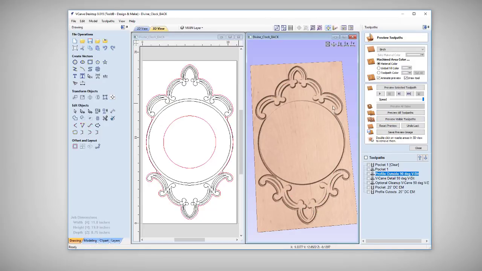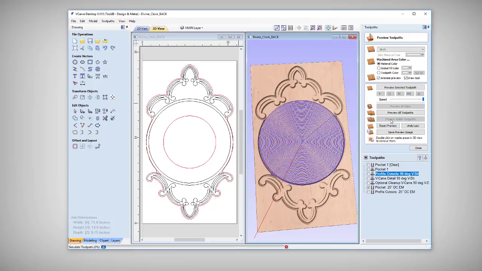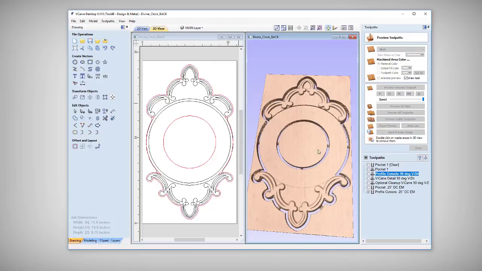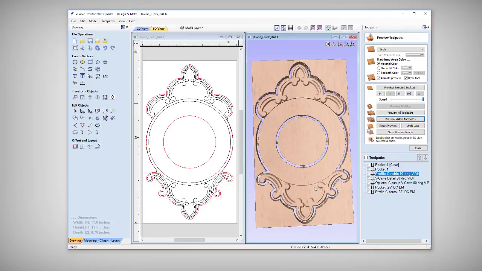Look at the details here that are added to the center of these scrolls. They look quite nice, so we're going to keep those as well. Nice little addition. I'll clean up the, take a look at the pocket in the middle. We need that one for sure, and then we need the cutout one for sure as well. So really all now we need to do is just go ahead and add in the two extra elements that we need.